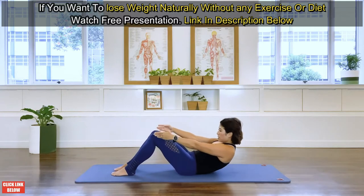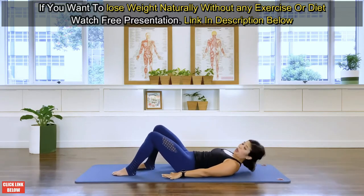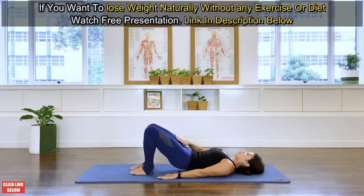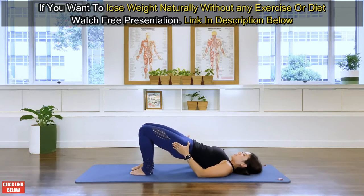Roll it, and arrived. Bring the feet closer towards the bottom. We are gonna go into some shoulder bridge prep series. So we're gonna scoop that belly in, curl that pelvis, and bring that pelvis up onto the bridge. Hold that pelvis, stabilize the pelvis. Have a good, nice grounding feeling on your feet.